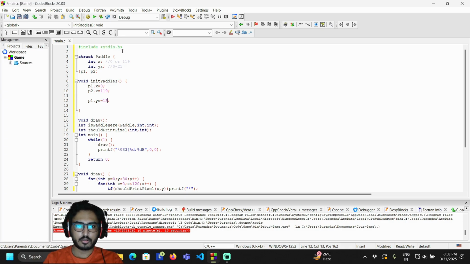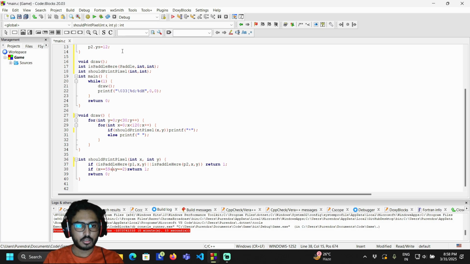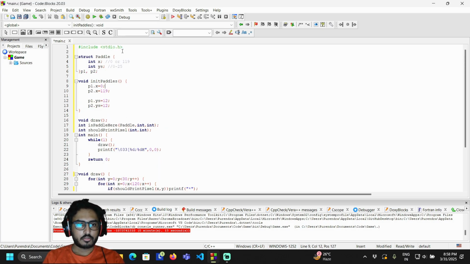This should be 13 because the middle one is 15, and 2 will be up, 2 will be down, so 13, I guess, but that's the 14th position, so it should be 12. So p2.ys is equal to 12 as well. And let's change the position of this as well. This should be 14. I've changed the position of the ball to be like in the center, dead center.